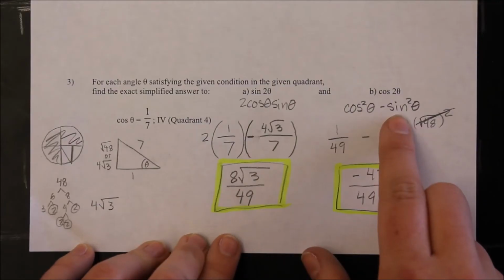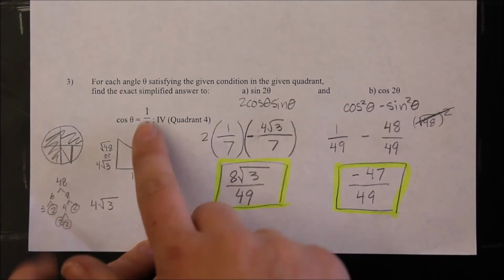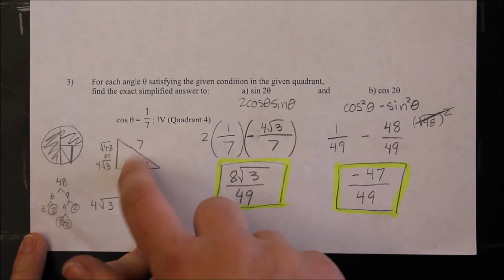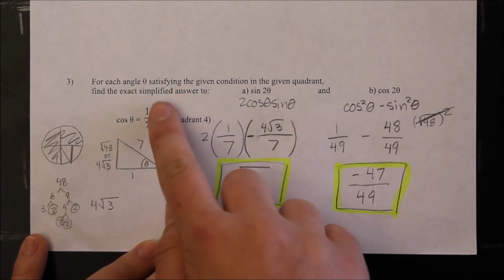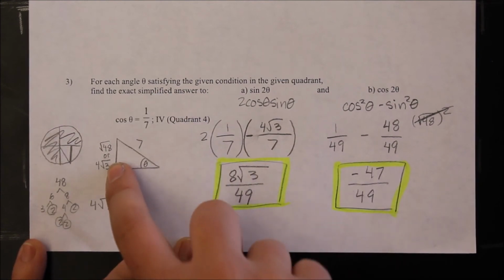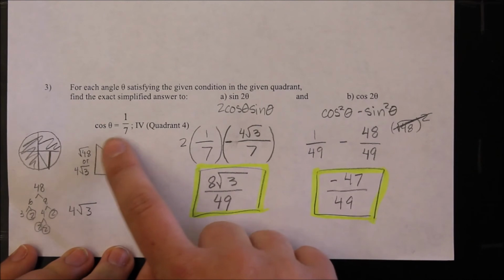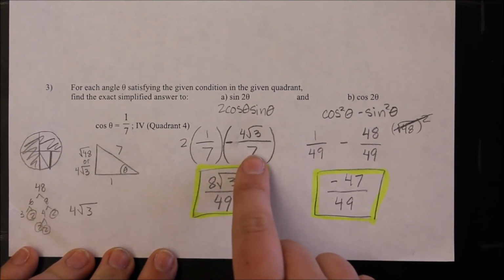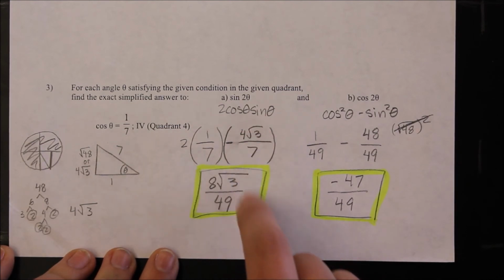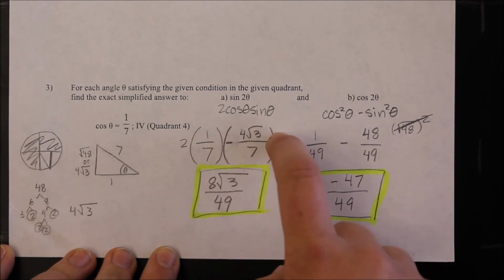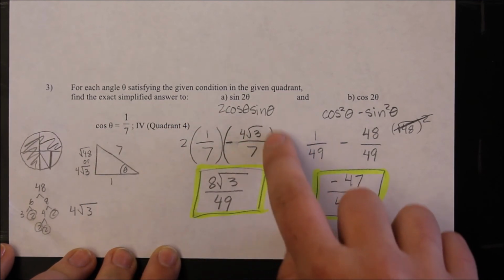So here's problem 3, correct answers, and I just wrote down the rules here to keep in mind. That I looked over to what quadrant it's in, 4. So I visualized a triangle, did Pythagorean theorem to find the missing side, and we simplified square root of 48. Make sure the missing side that was not given to us, like in this case cosine was given to us, so we had to find sine by ourselves, is negative, because in our quadrant our sine is negative, and you multiply the top and bottom, and that would be your answer.